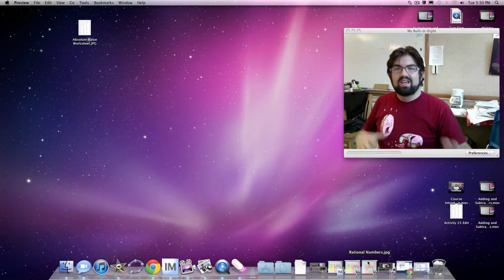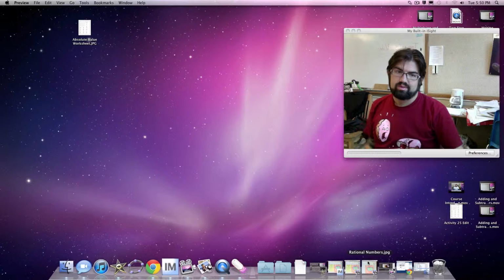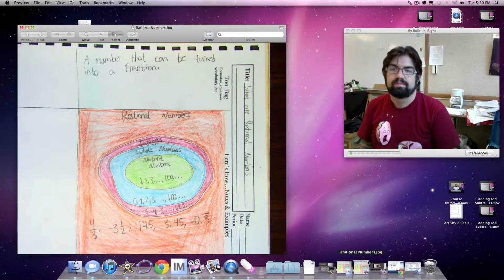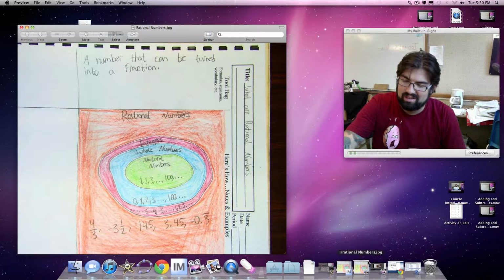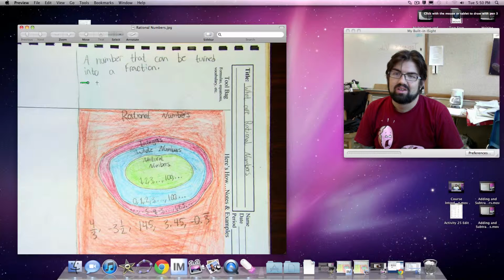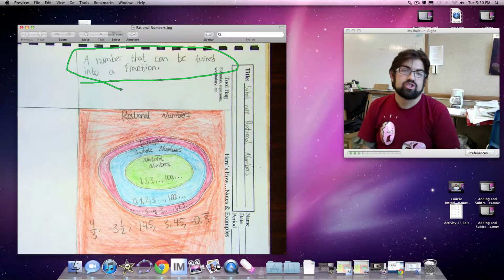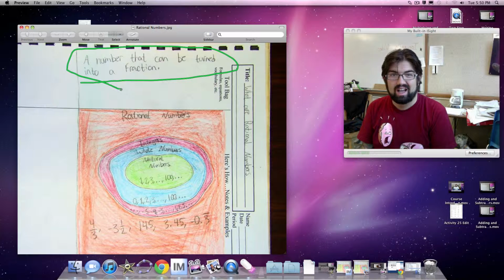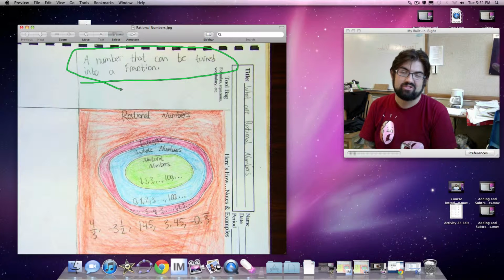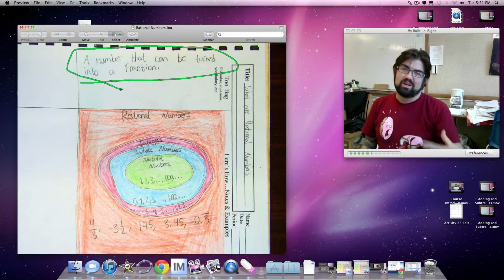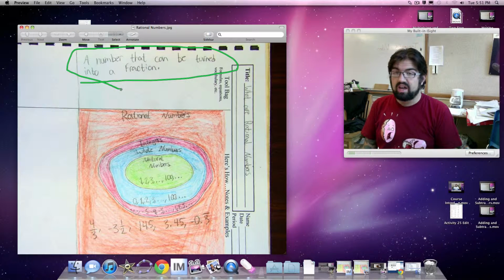My next thing, integers are inside of, and this is the whole point of the main lesson, rational numbers. And I did write it up here. Oh, you can't see what I'm pointing at. Right up here, if you'll take a gander. Right here is where I've put the definition of what is a rational number. A rational number is a number that can be turned into a fraction. If you have Mr. Lynch for math next year, he asked you this question the first day of class. In every class he's had, Algebra 1, for the past 2-3 years that I've been working, every year. What is a rational number? He'll ask every student that walks through the door.